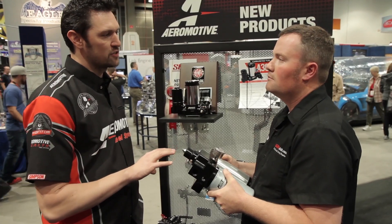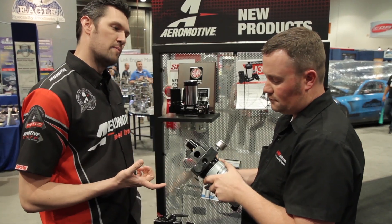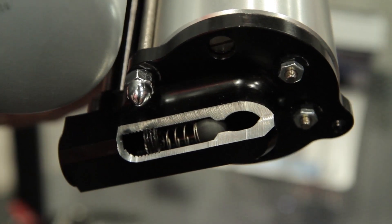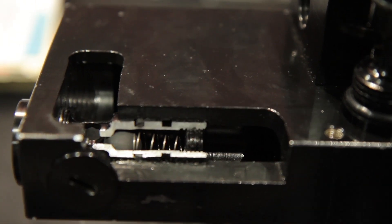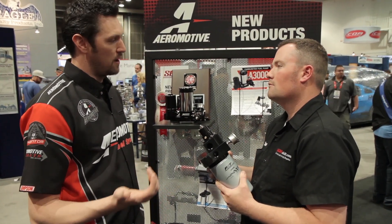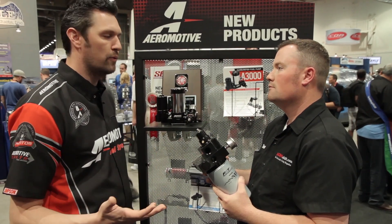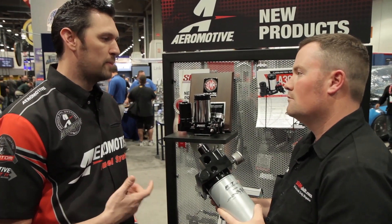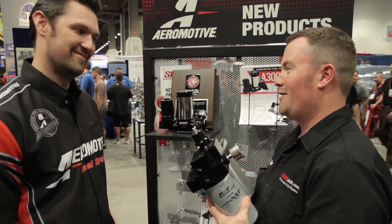There are also some key features you can't really see without opening up the pump. On the outlet cap, we actually have a one-way check valve built into it. So once the system is primed, the check valve closes and keeps the system from draining back, making it easier to start. Also, for the Duramax guys or vehicles that were never equipped with a lift pump, the CP3 or injection pump under the hood is always making the vacuum pull. We have a fail-safe valve built into the pump, so if there is any type of failure with the unit, a safety bypass valve will be opened up by the injection pump and you'll be able to continue on your way. Not being stranded on the side of the road is a major part of the program.